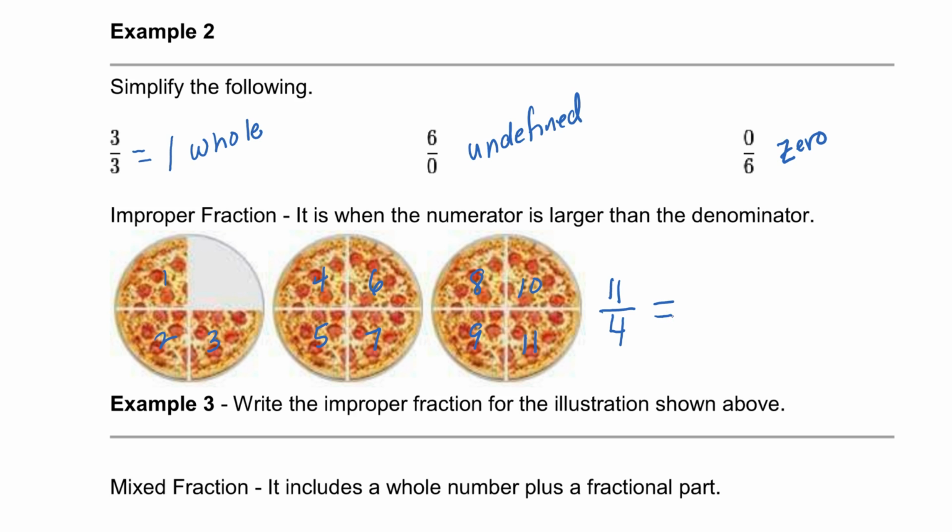The next part of the lesson, we'll express this as a mixed number or a mixed fraction, which means we're talking about a whole and a fractional part. In this case, we have 2 whole pizzas, and you can see the 2 whole pizzas. We're still talking about 4 equal parts. The last pizza is missing 1 slice, so it's 2 3/4.